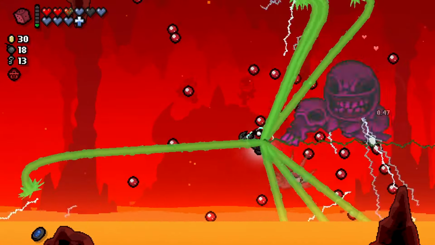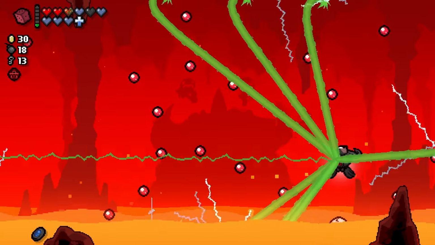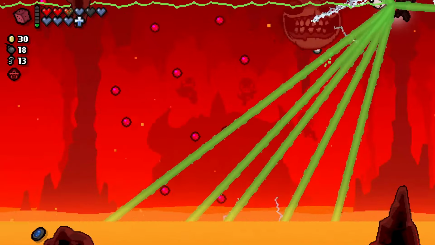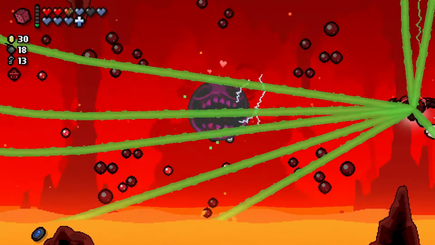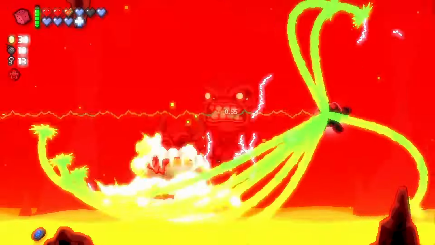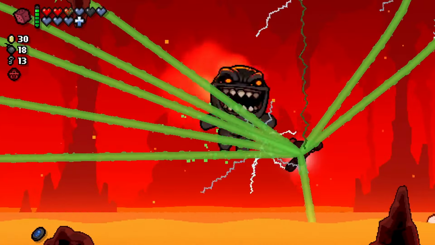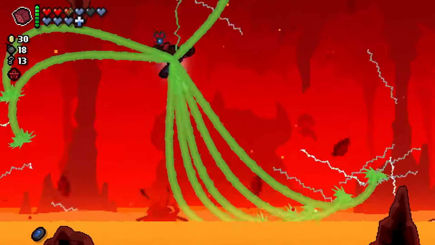Thank you, little Dumpy. Thank you, little Dumpy. Oh no, get back here. He's in the lava. No. Ooh, there we go. That's it. That's the way. Okay, little Dumpy is definitely doing work. Come here. There we go. Okay, one more to go.